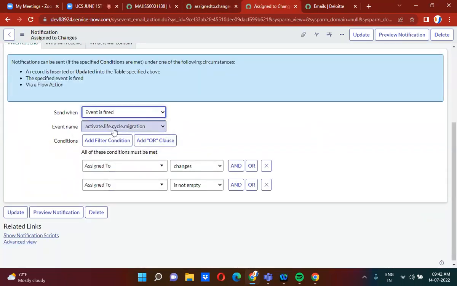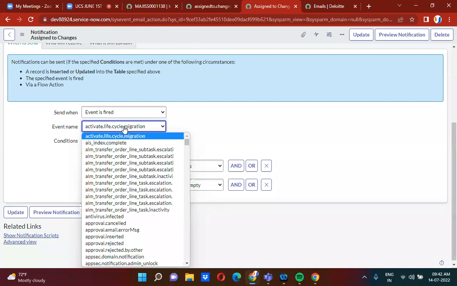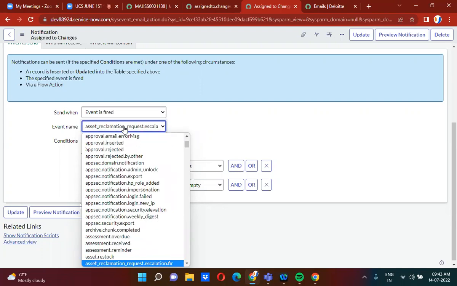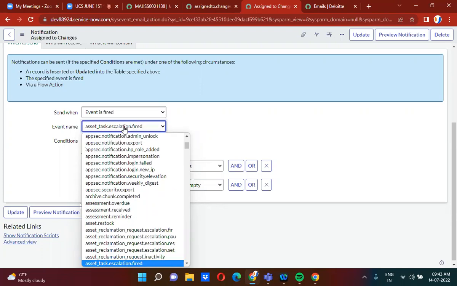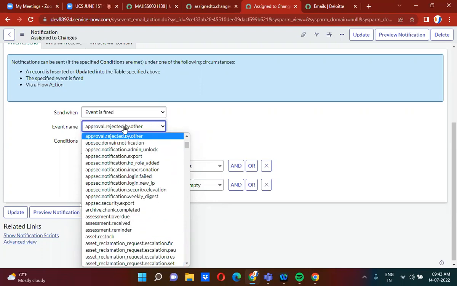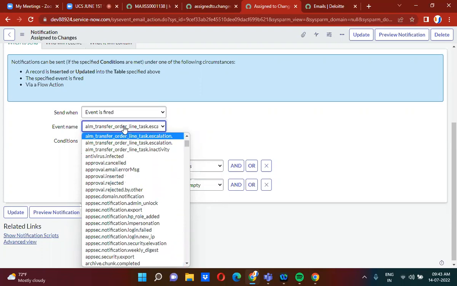Event is fired. So here you will select the event name. The event name is assigned to changes. Where is our event? Yes, so there it is.